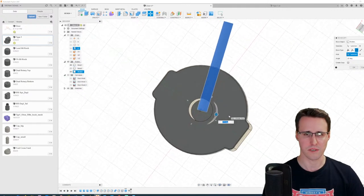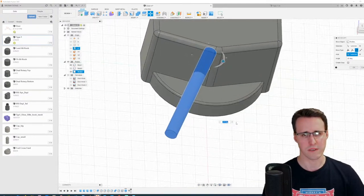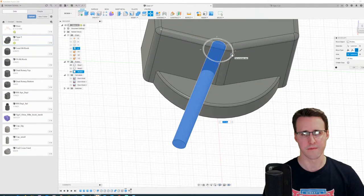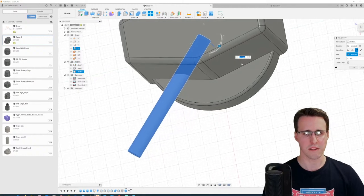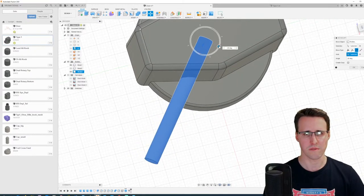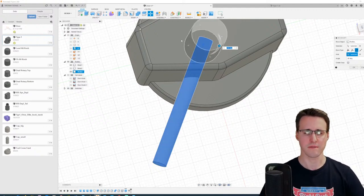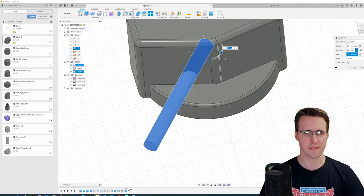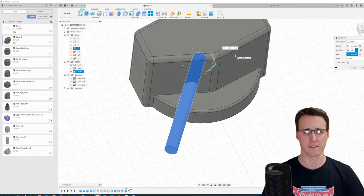Oh, and where do we want to rotate it? Well, let's have a look where it comes out here. Then it's nearly in the middle, I think. Or not too much, so that the hole isn't too long here on the side. Yeah. So let's have an easy value. Let's say minus 35 degrees, like this.